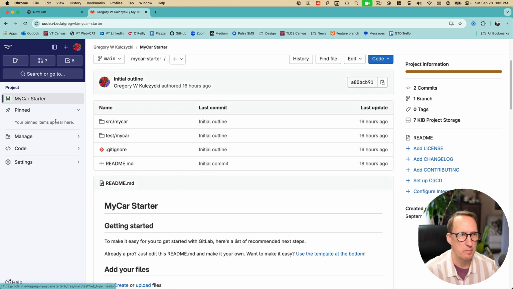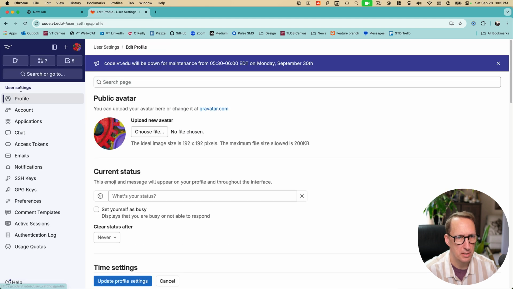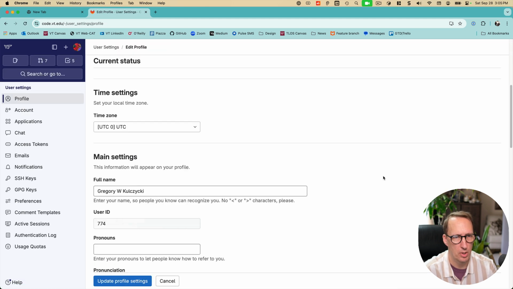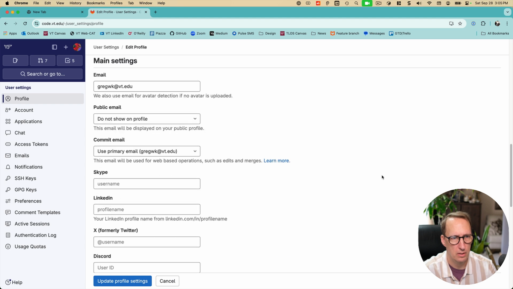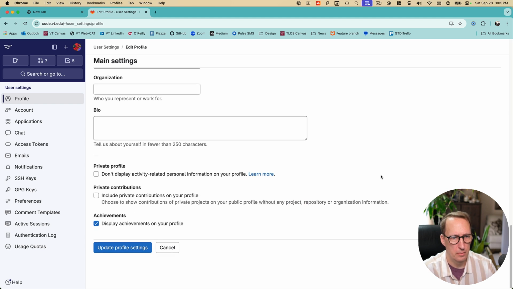So let's see. I want to look at access tokens. Like I said, you don't have to deal with access tokens if you're just copying the project. And let me see.